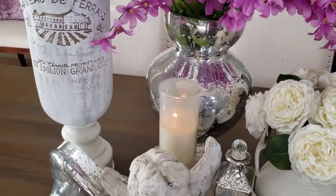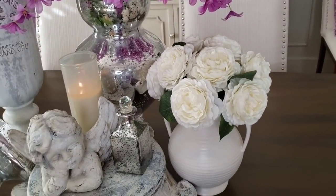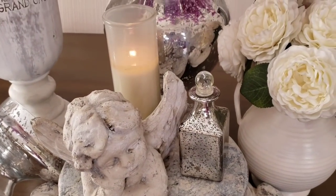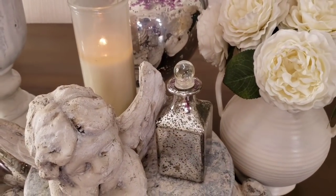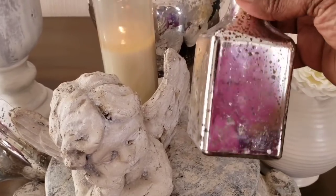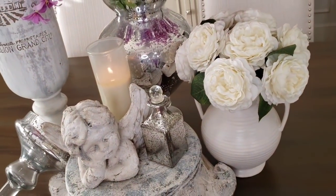And you guys remember when I made over that French country urn? And then this little cherub is a Goodwill find. Now this is a Dollar Tree find. And what I did with that, I made a container for my matches. And so I just glued the little switch plate on the bottom and placed my matches inside just to give my matches a little bit more elevated look.